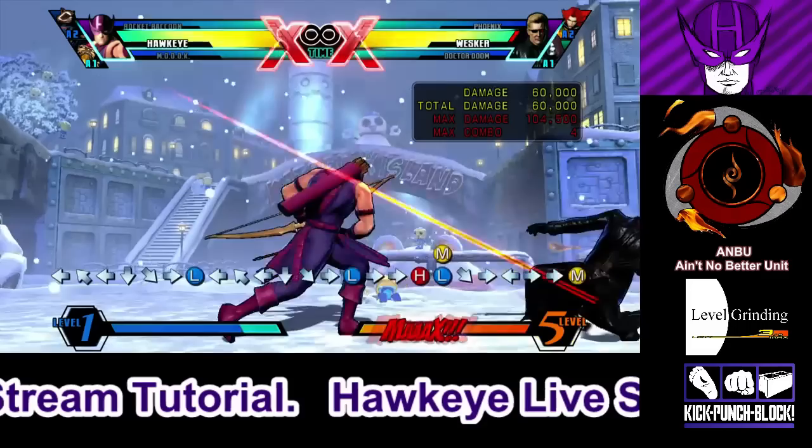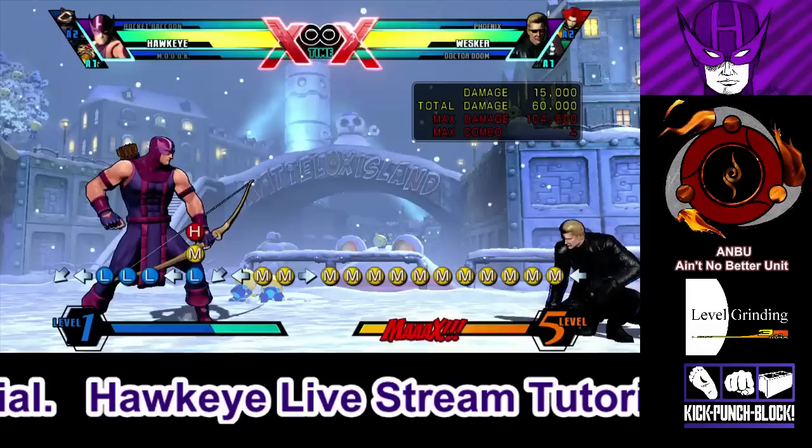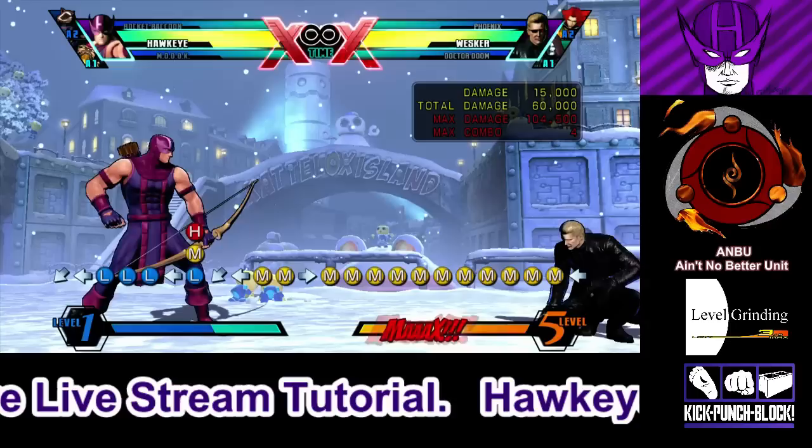Just slap him in the face with this. This is something you should be using at all times. It's a great anti-air. If Wolverine's trying to jump at you with a dive kick, if he's in range and you throw that out, he's not gonna beat you. He's not gonna trade. Now, if both of you actually time it, he's gonna get the best out of it because he's Wolverine, of course. That's what he does.